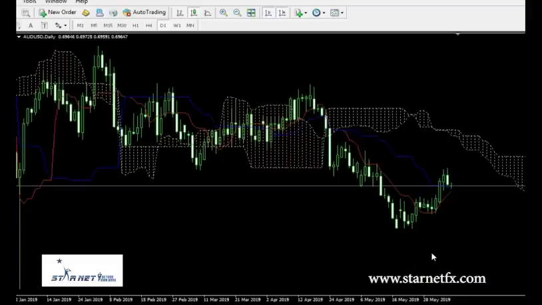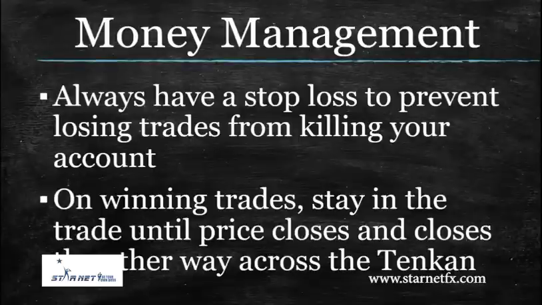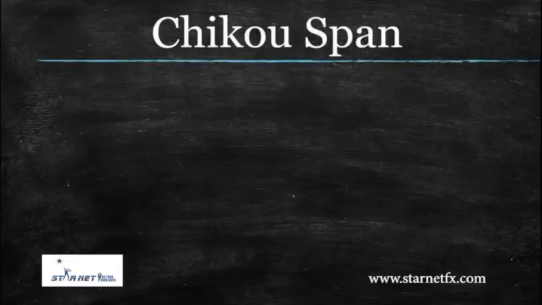But if you currently do not have a system for managing winning trades, you could do a lot worse than this. This is pretty good, especially for beginners. And incorporating it into your trading means you just have one less thing to worry about. All the crazy emotions we have swirling in our head once we're in a really great winning trade can be overwhelming. And sometimes we just need someone or something to tell us, okay, let me know when this trade's over so I can close it out. And that is what Ichimoku can do if you know how to do it right and if you allow it to do its job.